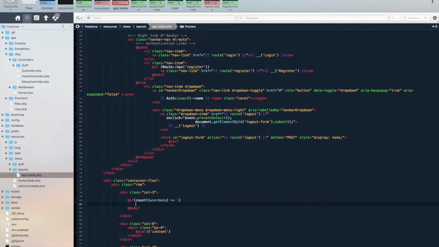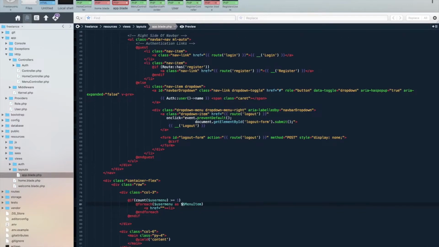So if we have more than one item in the menu, we want to loop through each, and we'll go foreach user menu as menu item. You can simplify that if you wish, and we'll end foreach. And all we're going to do in here is basically generate a list item. We're going to embed that within an href, so we're going to create our link, and the link address essentially is going to be the key that we pass to the array.